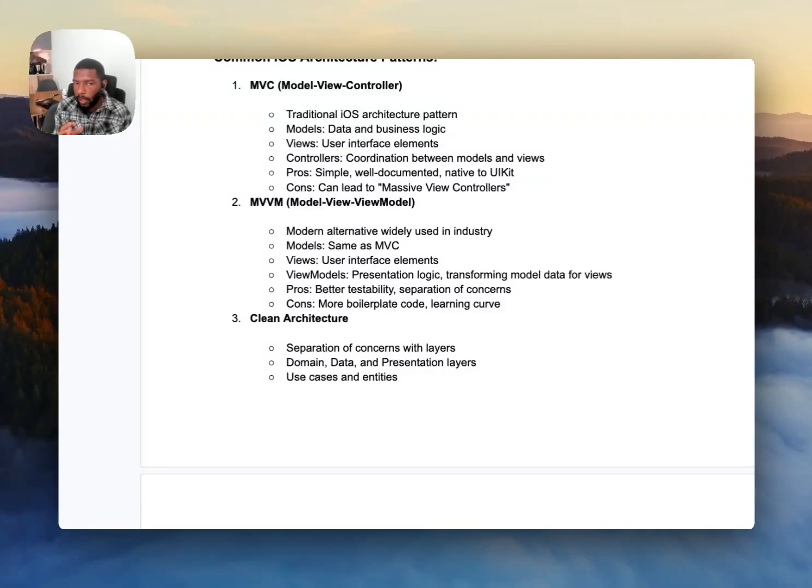What you'll find too is that the testability of the MVVM pattern is a lot simpler to set up. I don't think it's necessarily better, but it's a lot easier to see the good practices of writing a maintainable and clean code base, because it really promotes the separation of concerns between different layers of the application. So the cons are that if not done correctly, similar to the MVC pattern, it can lead to a lot more boilerplate code, and some might find the learning curve to be a little steep.